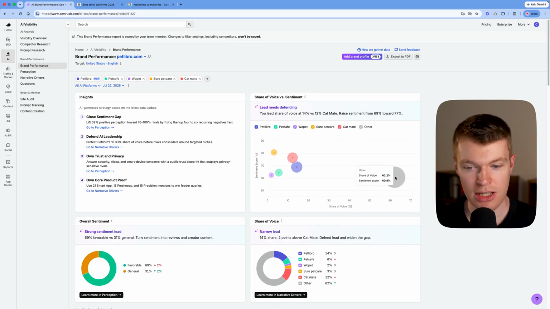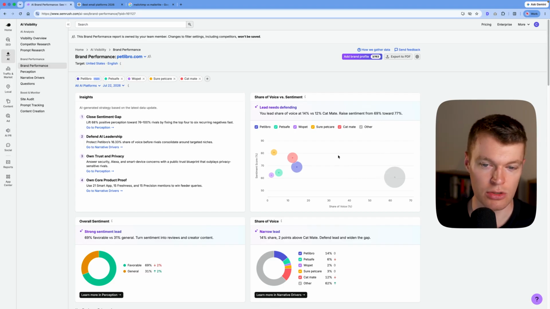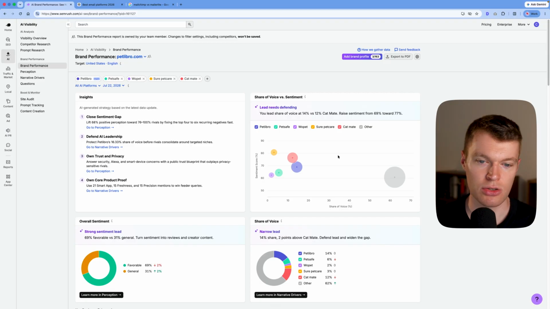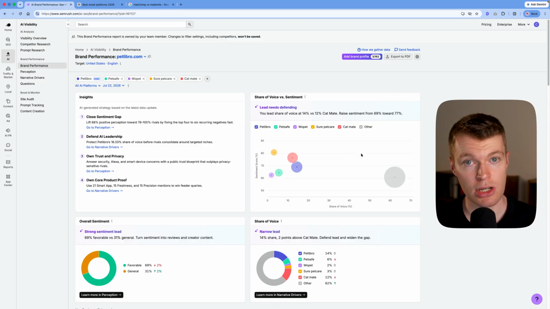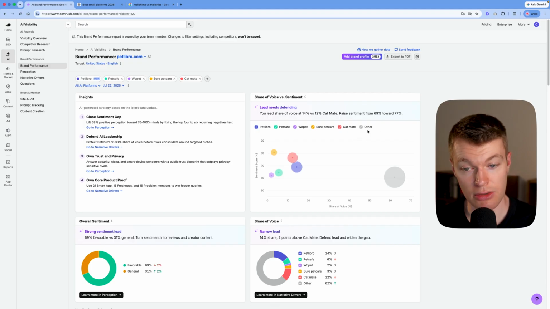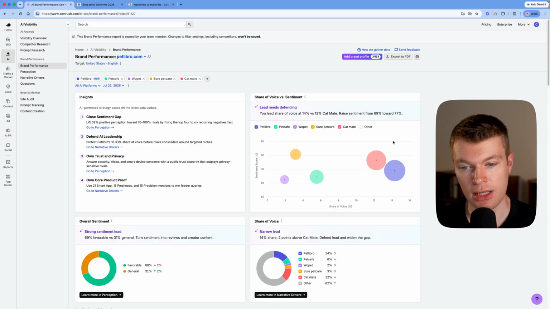Now, don't be alarmed here if this looks really high compared to your share of voice. That's just because this typically consists of a bunch of different brands that you aren't directly analyzing. And so it's understandable that if there are, say, 30 other brands in your space, they're likely to have a reasonably high combined share of voice compared to your individual share of voice or even the share of voice across your top 4 or 5 rivals. So if you want a more zoomed in look at your share of voice versus your direct competitors, you can just untick this other box.